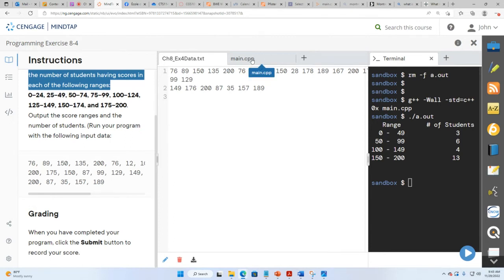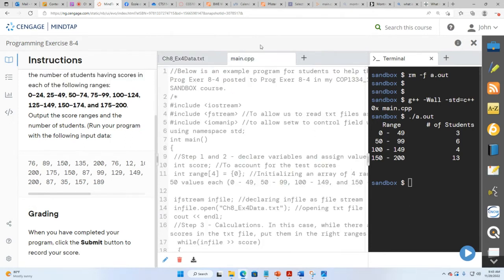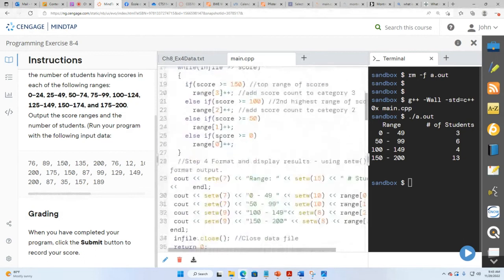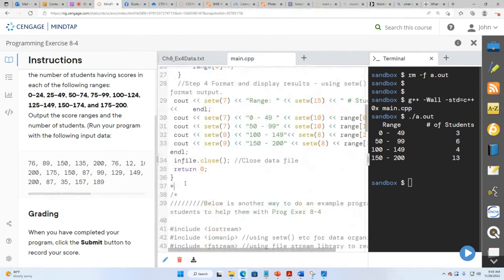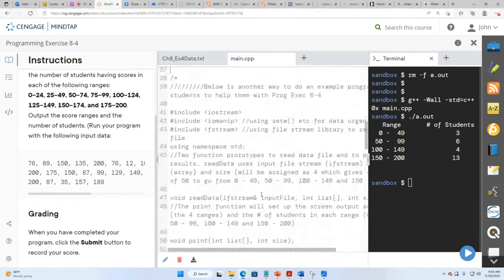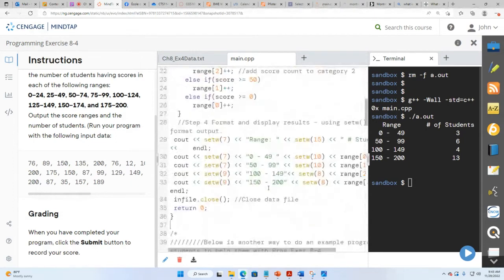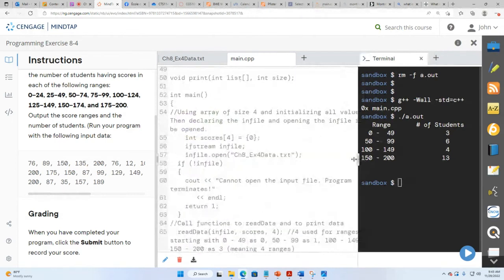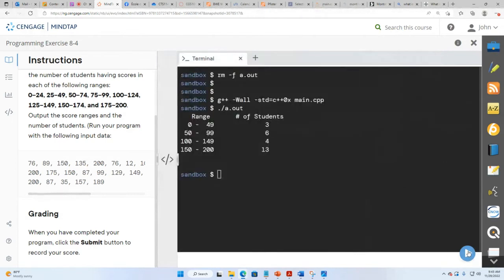Okay. All right. So main.cpp. First of all, let's again run the program. Oh wait, let me unmark it. Whoops, so I can run it. So this was another way I did it, a little bit more complicated way, with functions and things like that. All right. So I'm going to move this over first so I can just run it. Okay. So run the program.